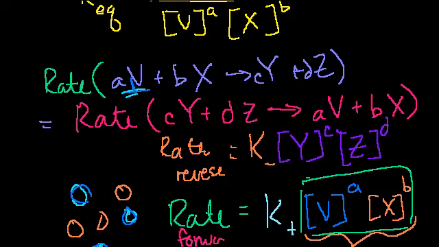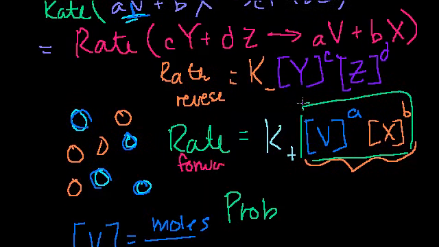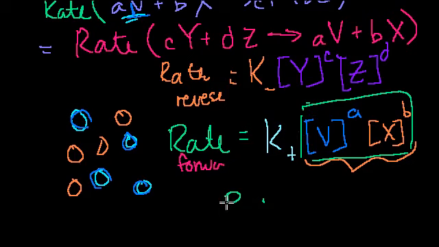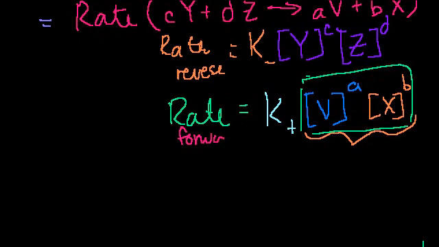Now, at the beginning of the video, we said that equilibrium is when these rates equal each other. I wrote it down right here. So if the reverse rate is equal to some constant times this, and the forward rate is equal to some constant times that, then we reach equilibrium when these two are equal to each other. So let me clear up some space here. So when are they going to be equal to each other?